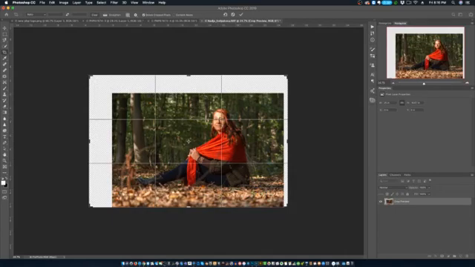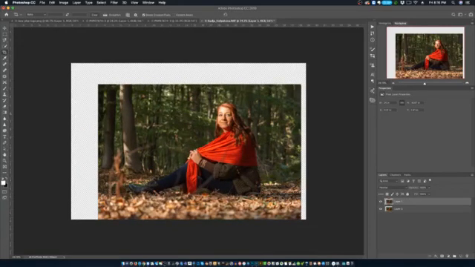Okay, so with that, I'm going to make another duplicate of this layer by pressing Option or Command J. And I'm going to use my Marquee tool by pressing M. And I'm just going to select this area right about here. Now again, bear with me.